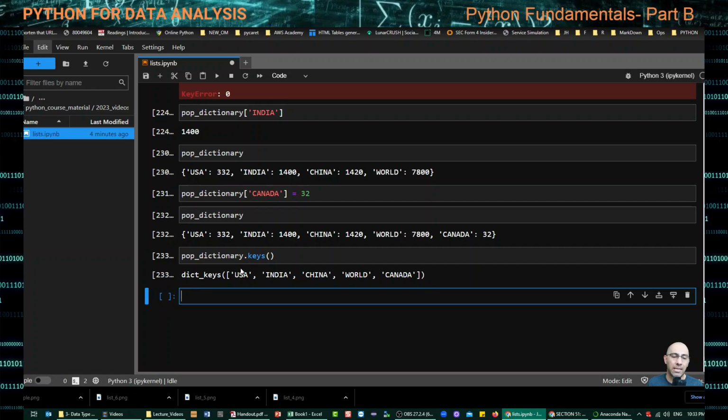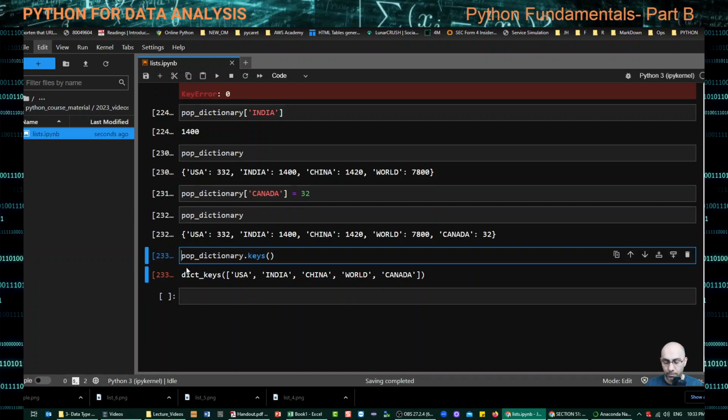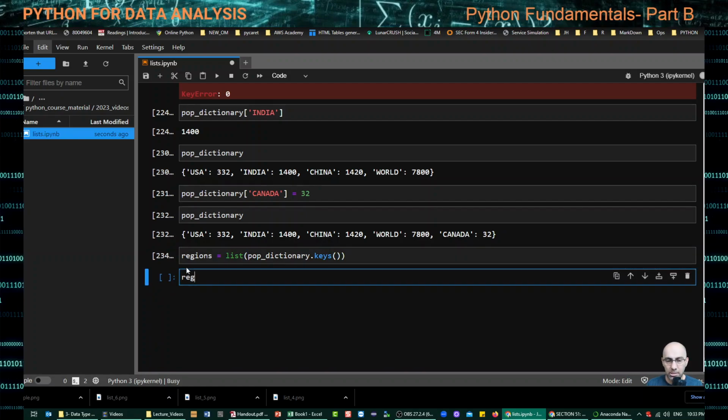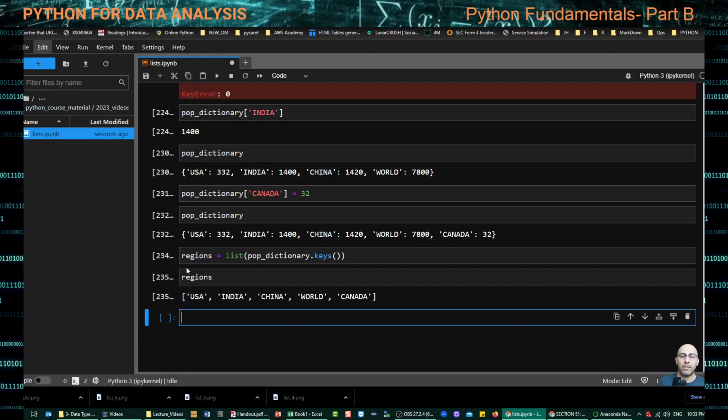Now you see that this data type is a little bit strange. So what we end up doing is regions is equal to, we turn this into a list of that population dictionary keys. Now if I look at regions, it is going to say USA, India, China, world, and Canada. We can do the same thing with values.